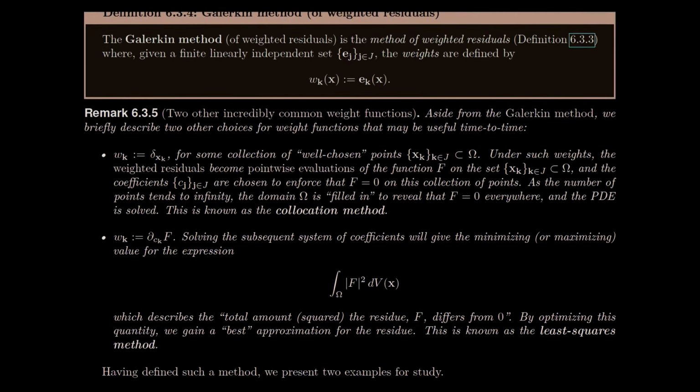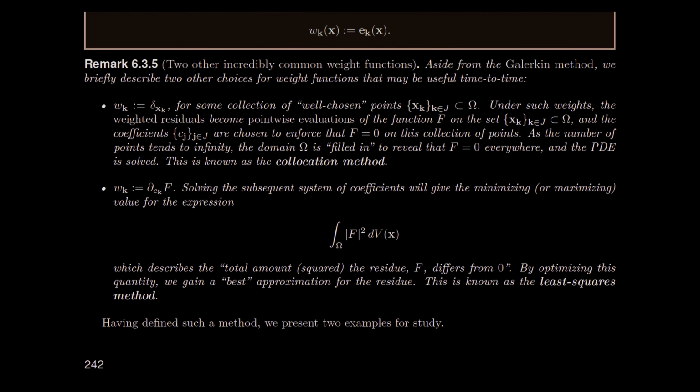But I do want to remark, as a last remark here, that there are two other very common weight functions. You can actually use weight functions being delta functions for some collection of points in your domain. It's almost like in the finite difference method, you have this lattice structure in your domain where there's only finitely many elements. You can do the same thing where you lattice out your domain and then set your weight functions to be the delta function at those points. And what this does is it forces the function f, which you're trying to solve, to be equal to 0 at this finite collection of points. It's like I'm forcing the solution to obtain the value 0 at so many points under the PDE. And as the number of points tends to infinity, you're filling out all of omega because omega is bounded, and so you're going to be equal to 0 everywhere. So that's a very common method as well. It's called the collocation method.